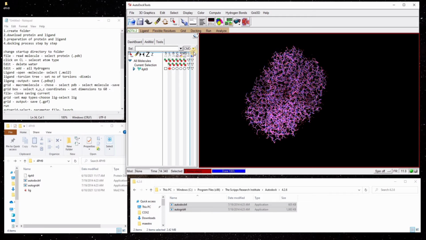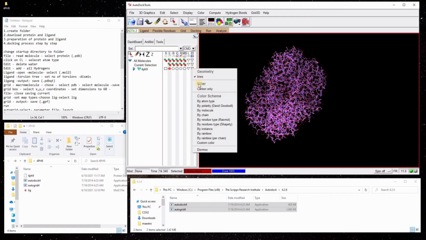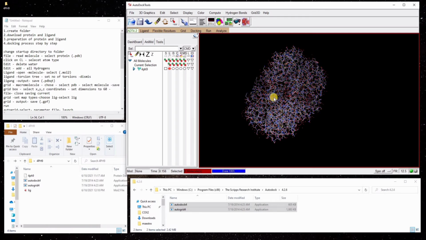Then click on CL on the molecule and color it by atom type. Then it will change like this. Then Edit, Delete Water, so all these red water molecules will be removed.